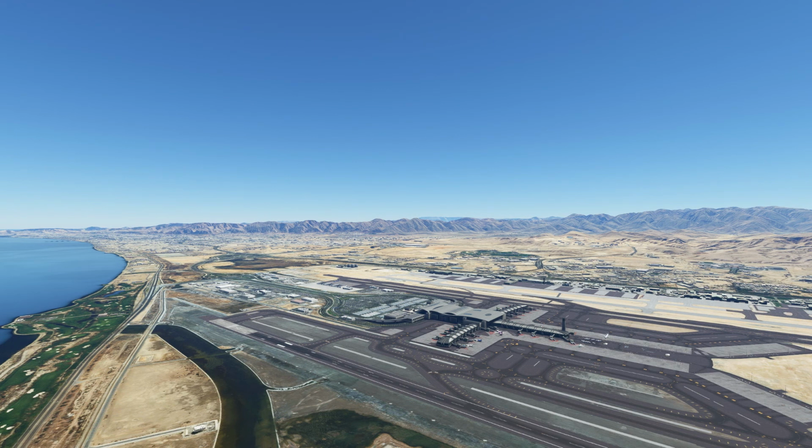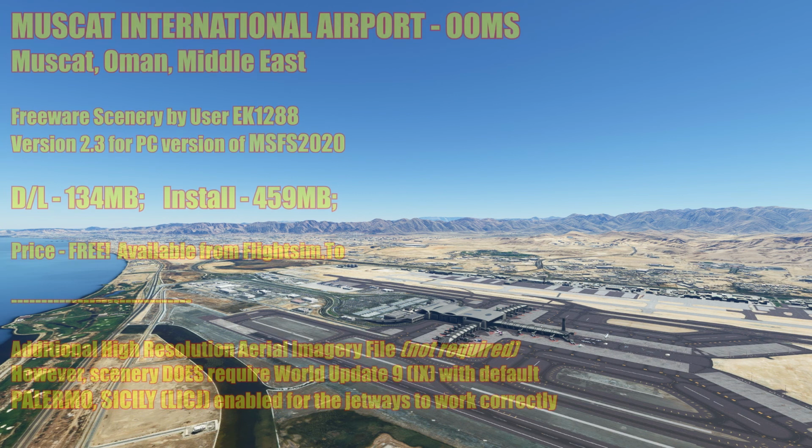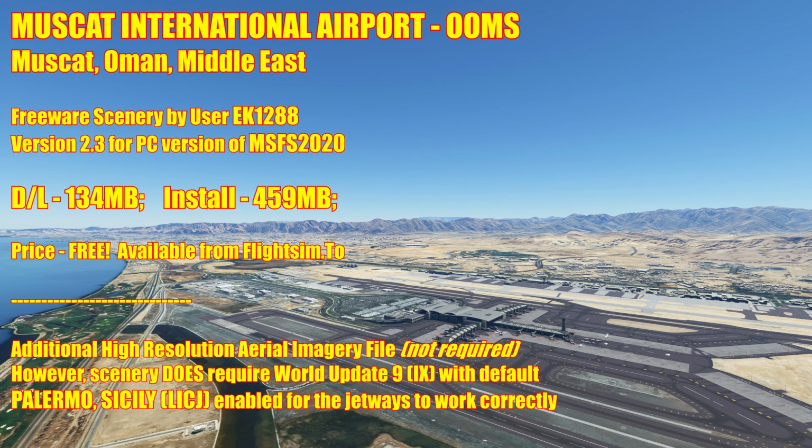This time we're reviewing a freeware scenery that's available on Flightsim.to for you, and we're looking at Muscat International Airport, Oscar Mike Sierra, freeware scenery by a user known as Echo Kilo 1288. It's currently in version 2.3. He's been updating this quite a lot, and as you'll see in a moment, the amount of work that's been done is absolutely incredible. It's very close to being payware quality. So we're currently in version 2.3, and it's for the PC version of Flight Simulator 2020.